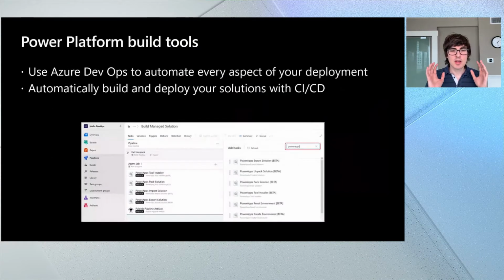What's really important, though, is that there's build tools for environments and solutions. So if you want to use Azure DevOps, you want to check all of your things into source control, you can do that. And then you can automatically build and deploy your solutions using the Power Platform build tools. This is something that's been in preview for a while. And our goal is to bring this to you so that you can have your normal pro development lifecycle alongside everything that you're building inside of the Power Platform. And with that, let's take a look at the demo that will cover some of these key concepts.